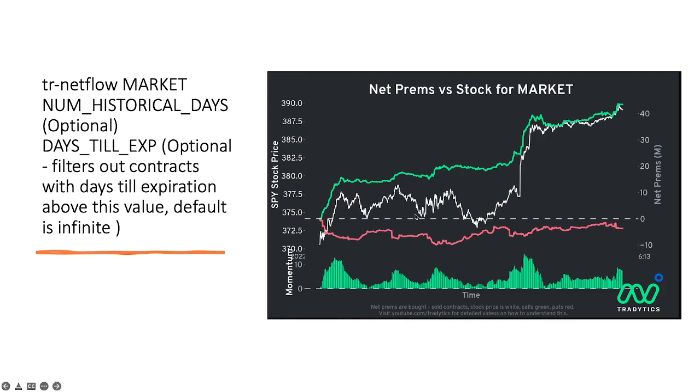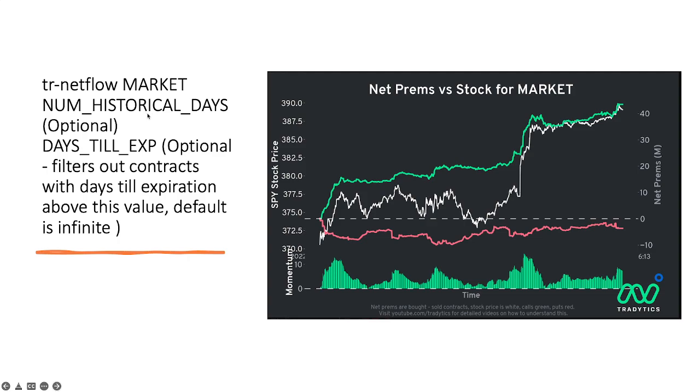So you can see here you have the SPY stock price, and you can see as calls across the entire market move up, the SPY stock price ends up moving up with them, especially with puts being flat. So there wasn't any real bearish activity in terms of put buying, but there was a ton of bullish activity in terms of call buying, and that's what we can see here. And that's again across the entire market, and since the S&P 500 tracks the top 500 tickers in the market, chances are a lot of this flow is coming in for those tickers, which helps drive the S&P 500.